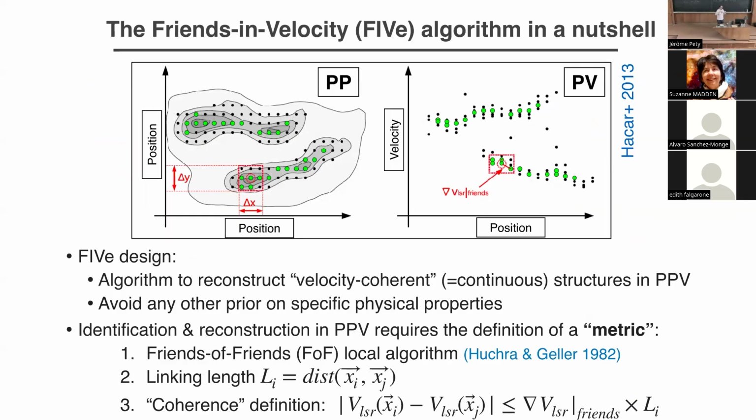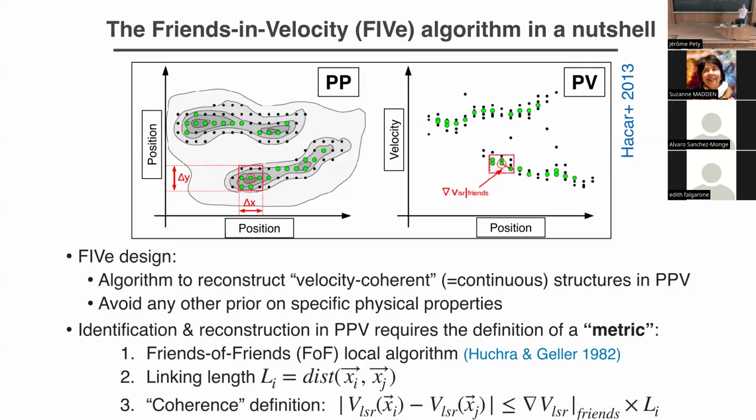So the idea is that we wanted to reconstruct what we call velocity-coherent structures. Velocity, so continuous in space and velocity, as you saw in the previous slide. And avoid any other prior on the structure, or the properties of these objects. We just want to connect them and extract them to be able to then calculate other parameters. For, again, data scientists, if you want to create an algorithm, you need to define a metric. You need to define how you are going to connect these points. And to some degree, in particular when you deal with this type of 2+1D analysis, is kind of arbitrary.